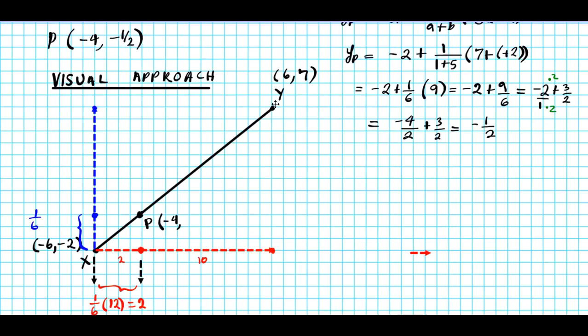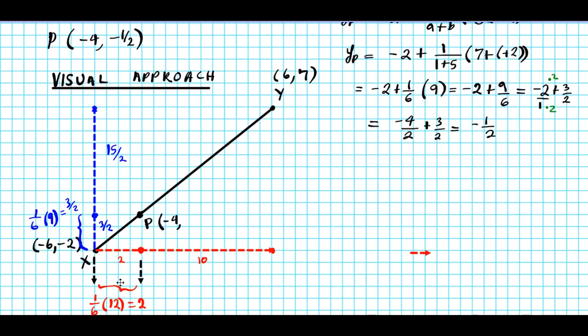1/6 of 7 minus -2. If you count from -2 to 7, you're going to have 9 units. Okay, 1/6 of 9, and that gives you 3/2. Alright, so that's how long this portion is. So this portion is 3/2, and the remaining portion is 15/2. And then when you add 15/2 and 3/2, you end up with 18/2, which is a total of 9.